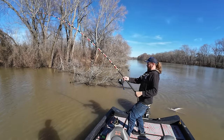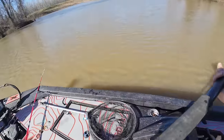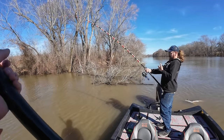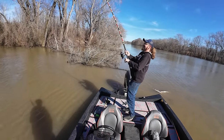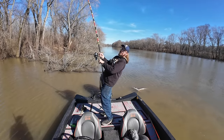Oh, gosh. Yeah, so we also brought a gaff. He's going to be a gaffer. I found this baby on the side of the river a long time ago, and I've been holding on to it. First time I ever used it was last year, or maybe two years ago with Dakota, out here in the same spot. It's the only way to hit these big fish and get them in the boat. He worked this 12-foot rod, dude.